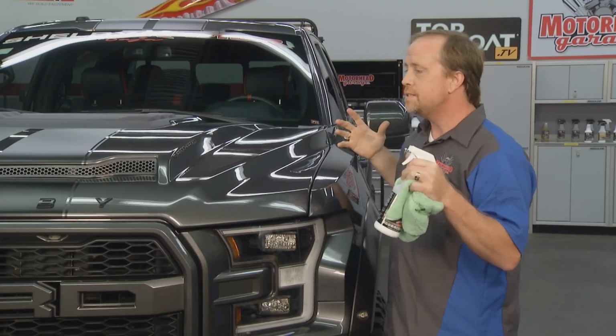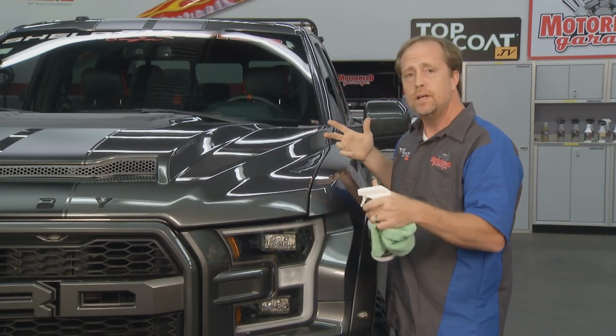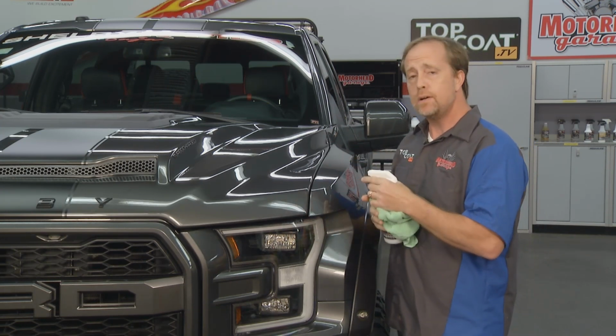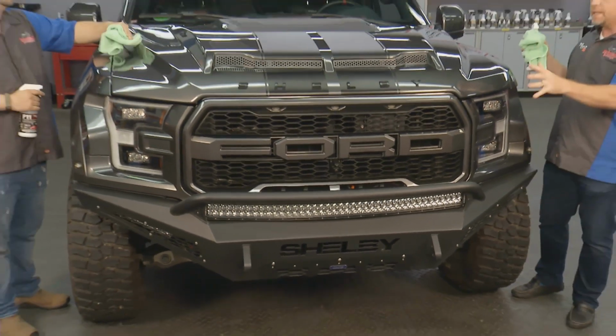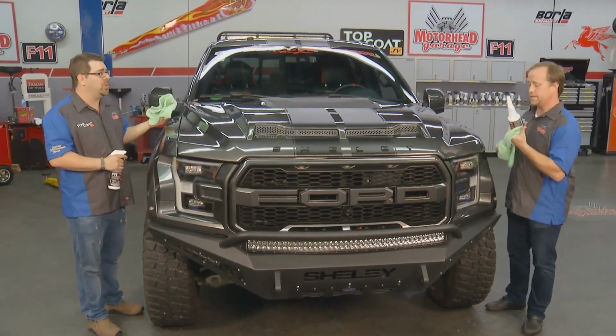But again, you get the showroom finish look, you get that really beautiful finish, but it's about what we just went through, the protection, and how long that product actually lasts. And going 500 miles and coming to our destination and it looking this good, it's just unbelievable. It's crazy. And all we had to do when we got here, and we didn't even have to do it, but just wipe it down again. Maybe a 2 or 3 minute quick wipe down.